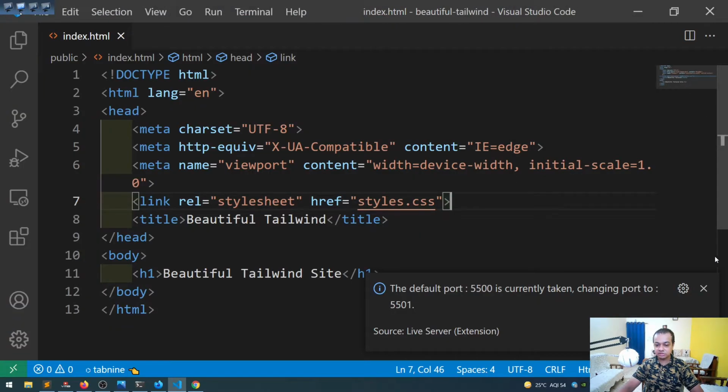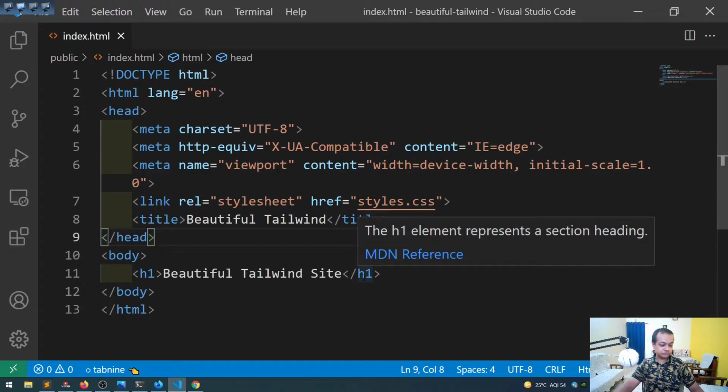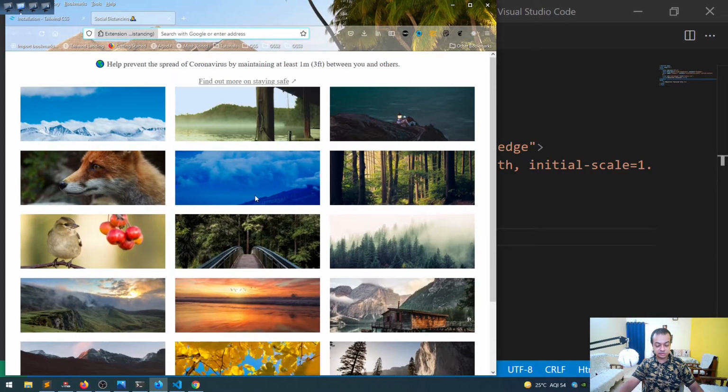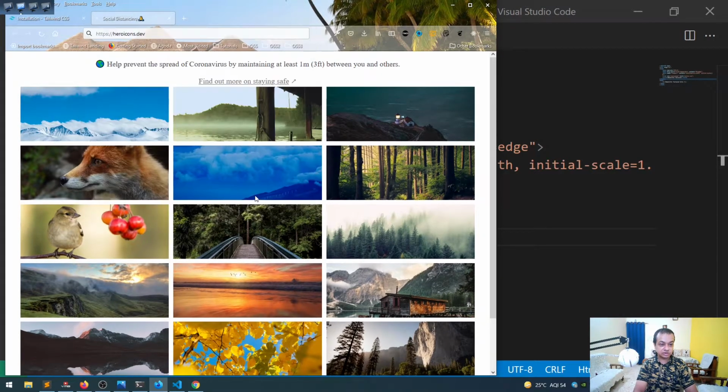Okay, I have something else also running. Okay, no problem. Now we will create our navigation bar first. Let us first take some image also for the navigation bar, and again we will go to Heroicons.dev.